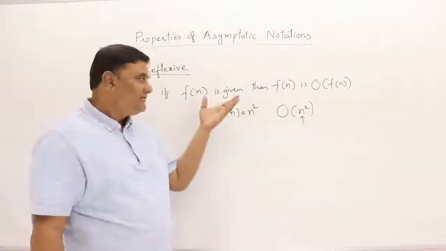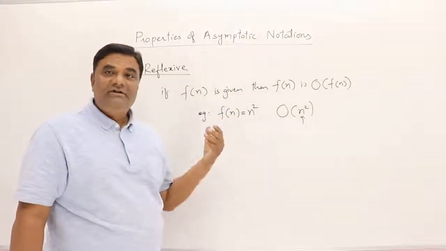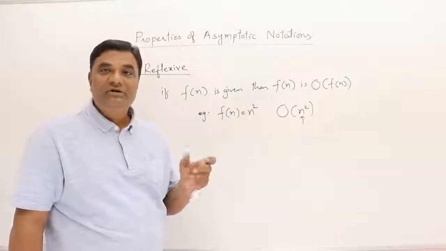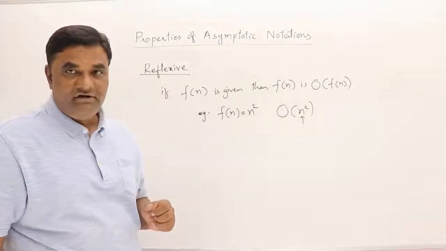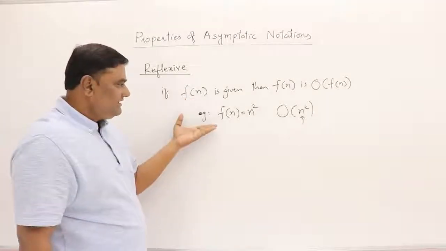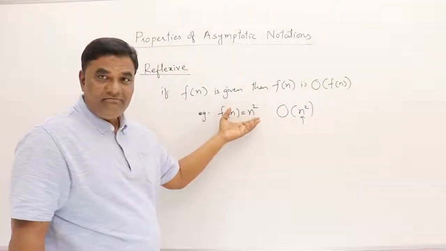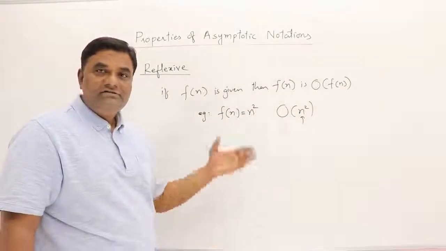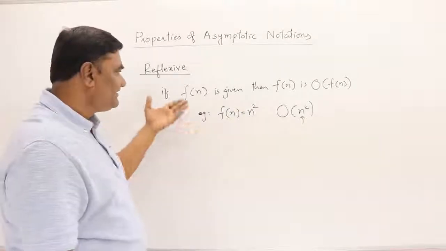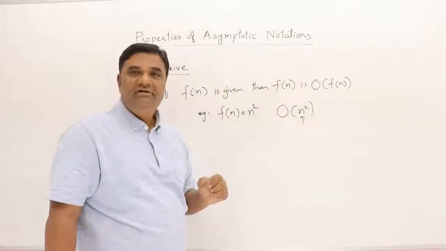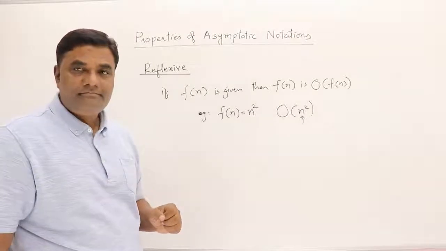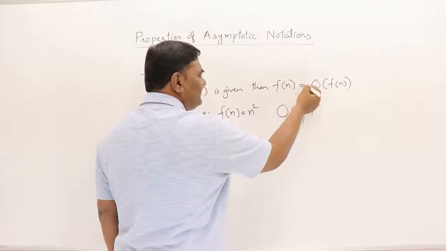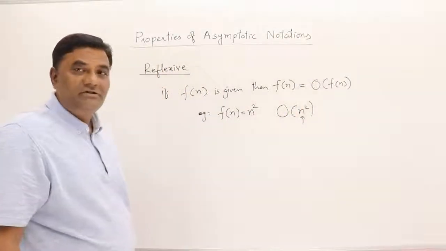Similarly, this is for upper bound only I have shown you. Now if it is lower bound, then any function that is smaller or equal to forms a lower bound of a function. Right? So if any function is given, let us say, if I am writing just one term, n square, then it is big O of n square only. So it's big O of itself. Yes, this is true. F of n is big O of f of n. And here one more thing, this is represented using equal to symbol also.